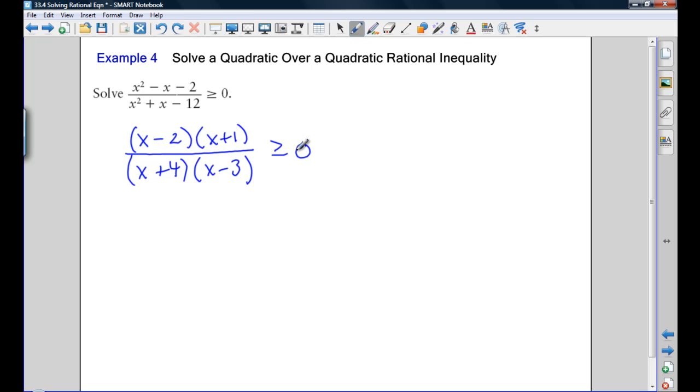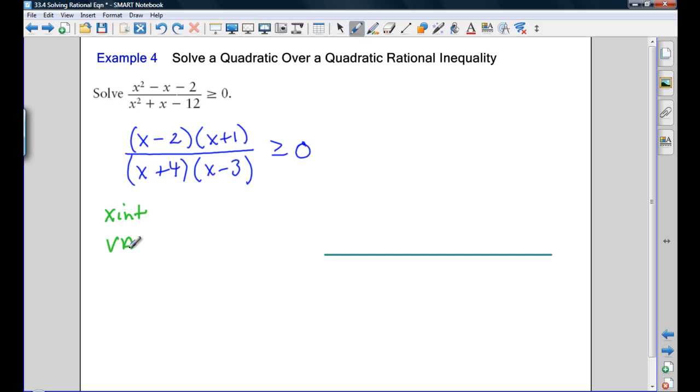Now, if we treat this one as an equation, we're going to run into trouble. So now our approach is going to be to introduce a method called the interval method. The way it works, and we've shown this before, is that we need to identify the critical elements. The critical elements that we're always going to need to pull out are the x-intercepts and the vertical asymptotes. That's the only information we really need.